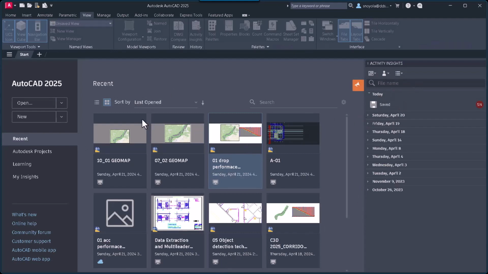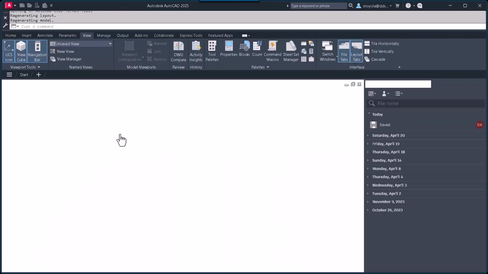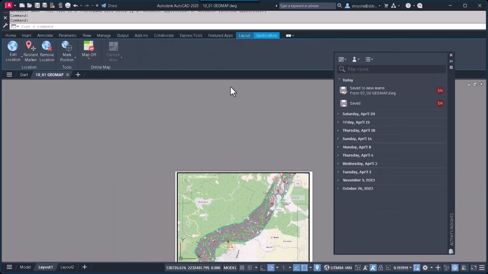This command changed. In V2024, it appeared separately in History. File history displayed in one section, activities related to the same file shown in another. I will open this file you're seeing on the screen. We'll enable it in the palette. Notice that the file, the last activity, was saved with a new name.